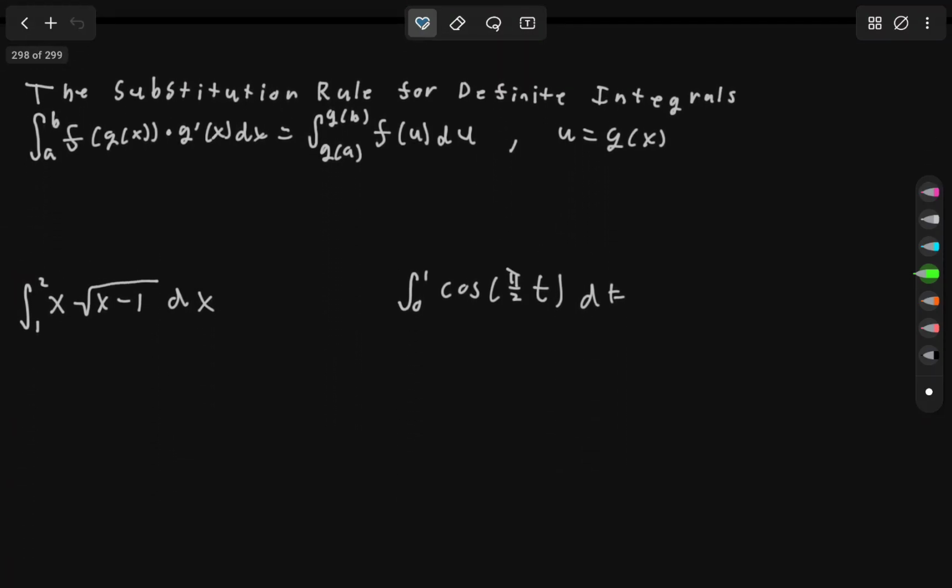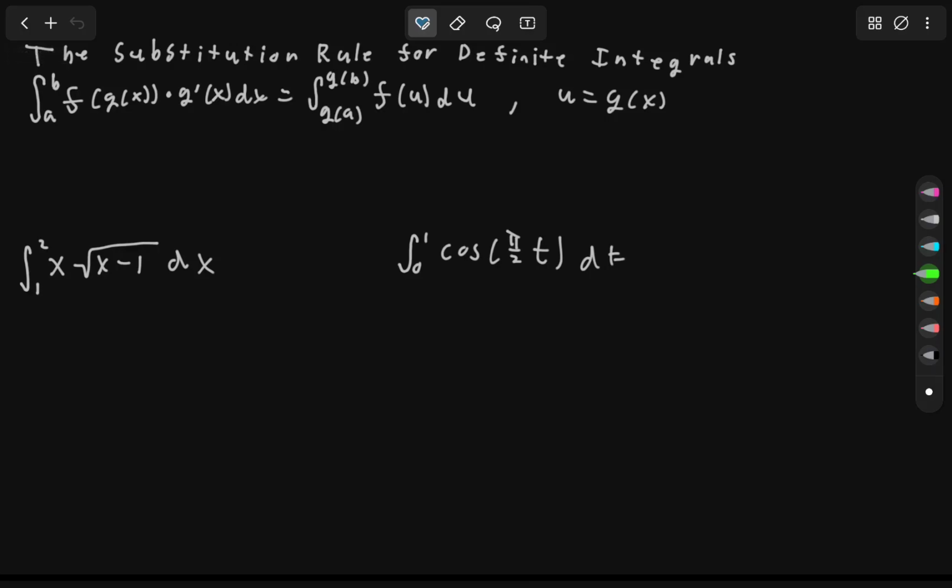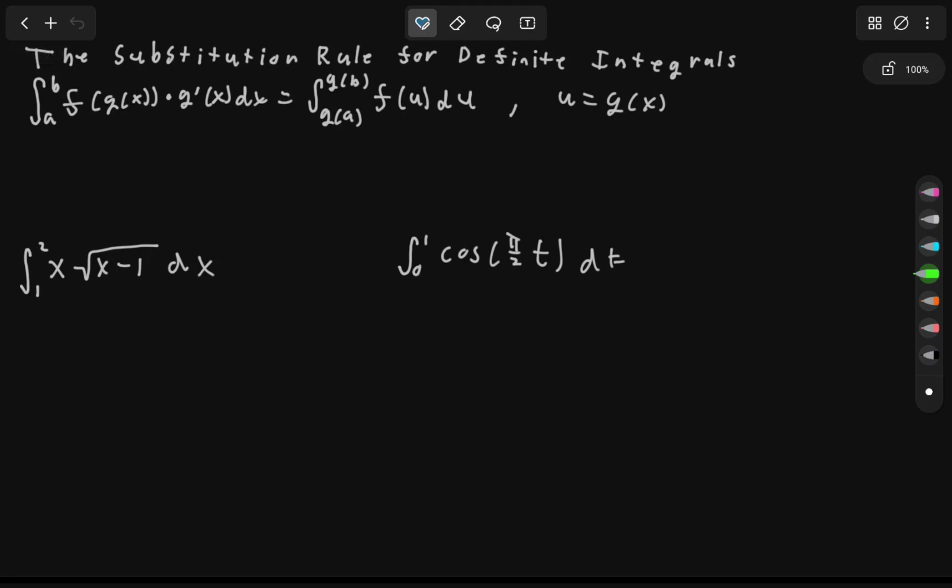Alrighty, now let's talk about the substitution rule for definite integrals. Sometimes it's easier, rather than re-substituting our x's, to just evaluate the function, or whatever we say our u to be, our g of x, at the points a and b on the bounds of the integral, and then use those to evaluate the integral of f of u. So this looks like the integral from a to b of f of g of x times g prime of x dx is equal to the integral from g of a to g of b of f of u du. So let's real quickly work an example here, or actually several examples.